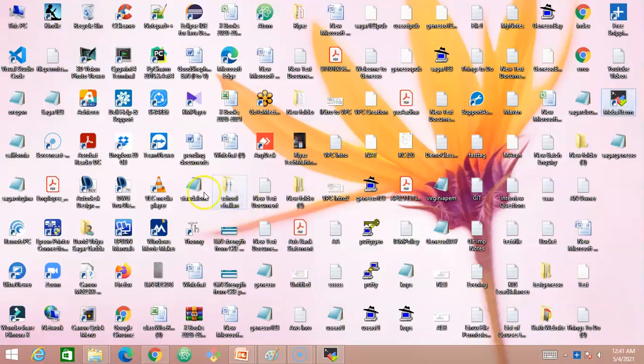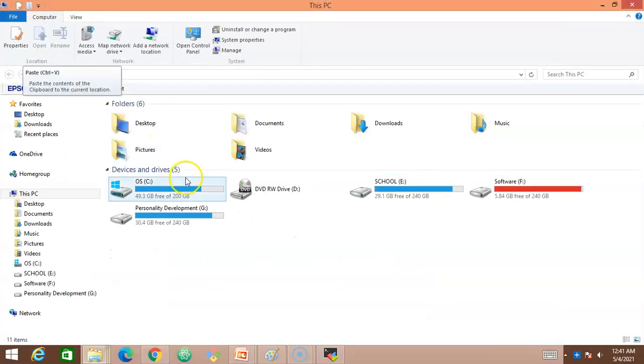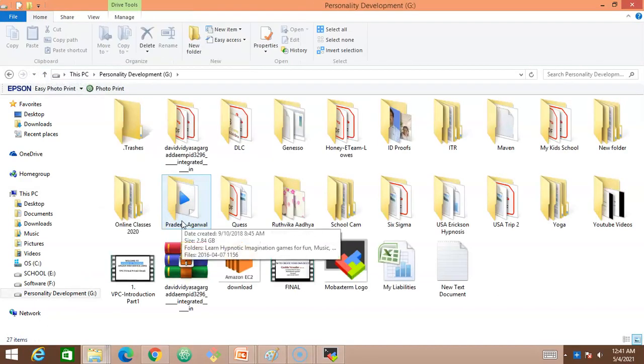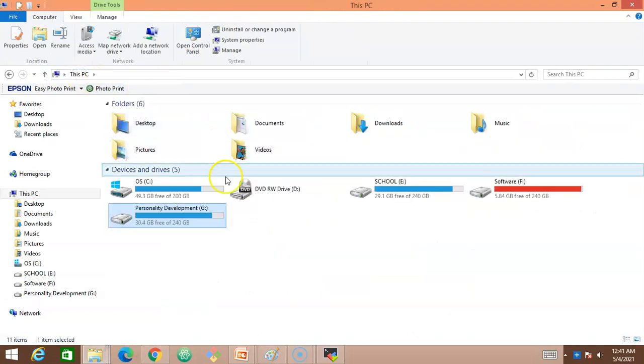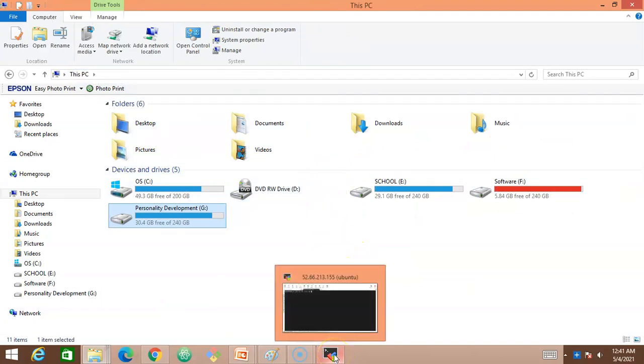In Windows, if I would like to go into a particular directory, let me open this C drive, my computer. If I have to go into this directory, I'll be double clicking it. But Linux, you all know it very well, is not the same as the graphical user interface that you're seeing in Windows. That is the reason we'll be using commands to navigate from one directory to another directory.